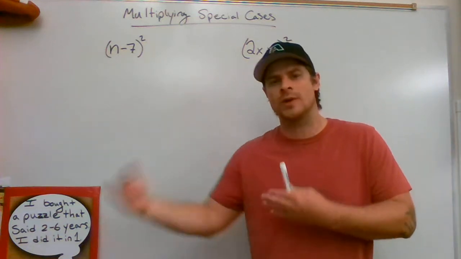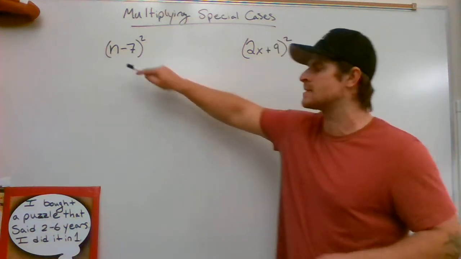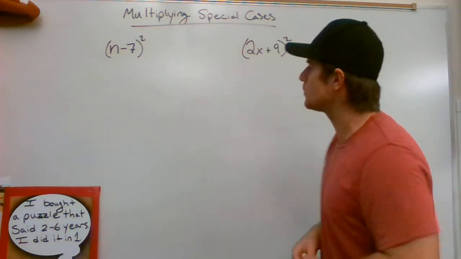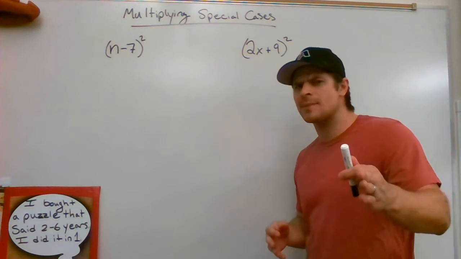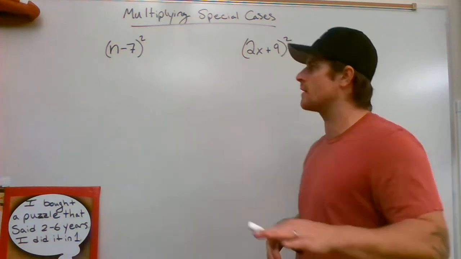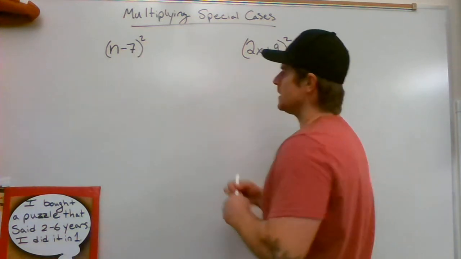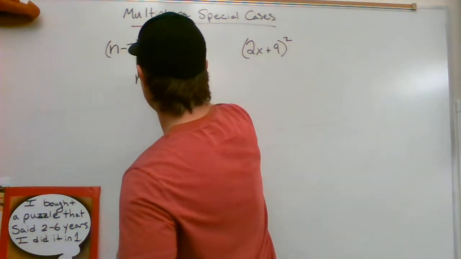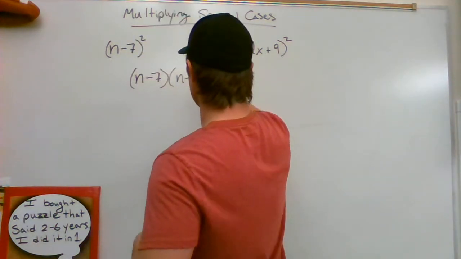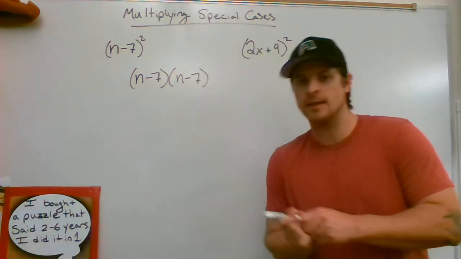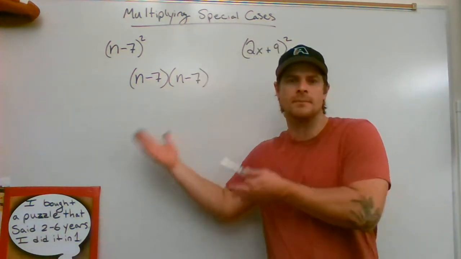Good mathematicians want to know this trick because it's like a shortcut. It makes it a lot quicker and easier for you to find this simplified form and get to where you need to go much faster than having to do it the long route. So let's talk about what that long route is first off. Some of you might look at this and go, well, Mr. Bielik, isn't that n minus 7 times itself? And you would be, ding, ding, ding, correct. That is exactly what that means.